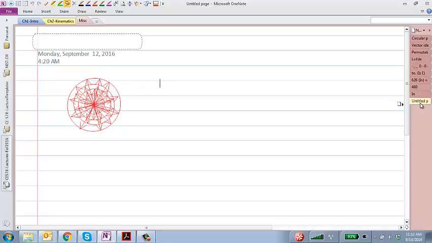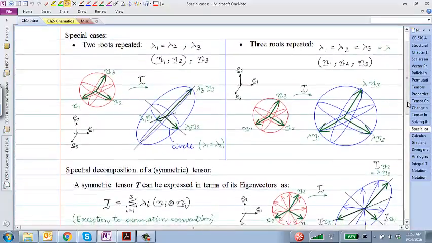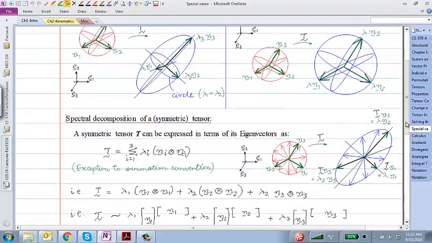What does a tensor do? It takes all of those possible vectors and it stretches them in n1, n2, n3 by lambda 1, lambda 2, lambda 3, and everything in between appropriately, and it gives you a full space of vectors. So starting from one space of vectors, that's this, to a new space of vectors, that's the blue ellipsoid corresponding to this. So I'll come back to that. But that's what that visualization of a tensor should be clear in your mind.